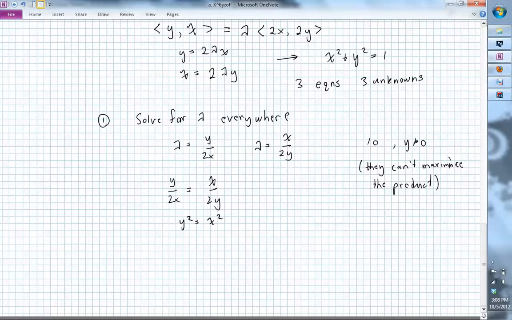You could take the square root of this thing and then start worrying about pluses and minuses and things like that. But I recommend that you put that off as far into the future as you can. And it turns out in this case you can put it off because we've eliminated lambda. We're about to go over and solve for x and y. And we've got this equation, and we've got this one that we haven't used yet. What would be a good thing to do that might also avoid square roots? I can just drop y squared equals x squared into that constraint equation. So don't forget about the constraint equation.